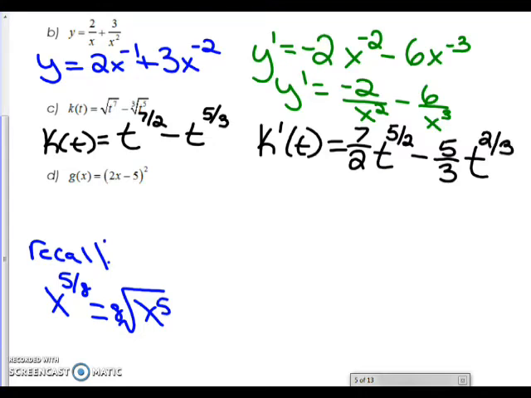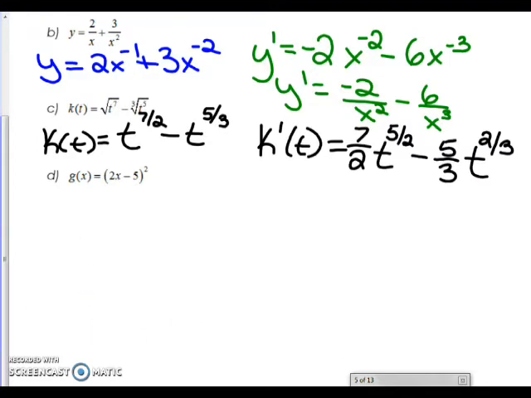Okay, great. So there's my final answer. I would say that I would expect the answer on multiple choice to be written like that. I do not think they would go back to writing it in radical form, but could they? Sure. So just, again, if you look and your first choice isn't there, say, how do I rewrite these rational exponents in radical form? Or how do I take this radical form and rewrite it with rational exponents? Okay? So just make sure you can kind of seamlessly go through those two.